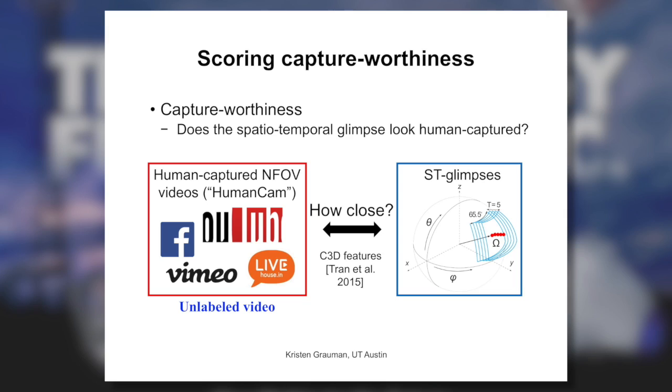We have some 300 plus hours of it that represents the manifold of what human-captured video looks like. This is normal field of view video that you or I might take. Then the system can measure just how close any candidate glimpse we're considering is to this manifold, or this big pile of unlabeled video we've seen before. I'm saying unlabeled, which is jargon for the vision world, because it means no human has gone in and done anything to this video for our benefit. It's just raw video that the system can look at and learn from. And now it learns this model of what's capture-worthy and how to compose a good frame.